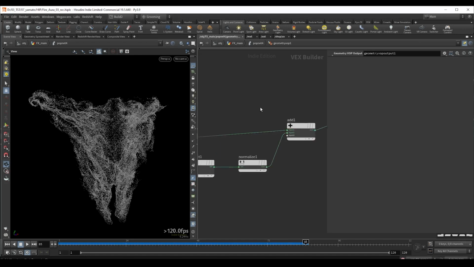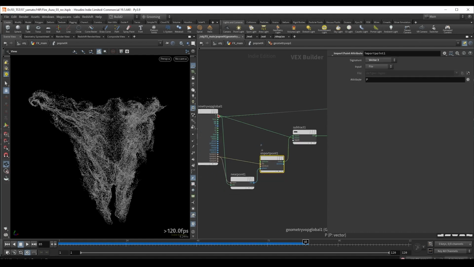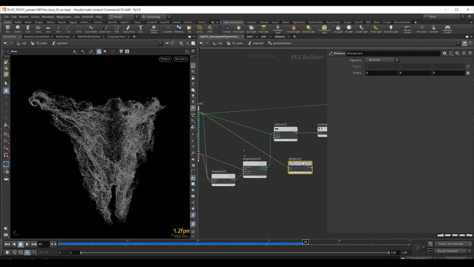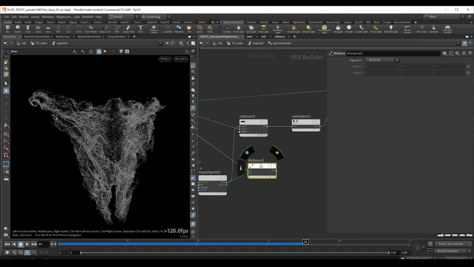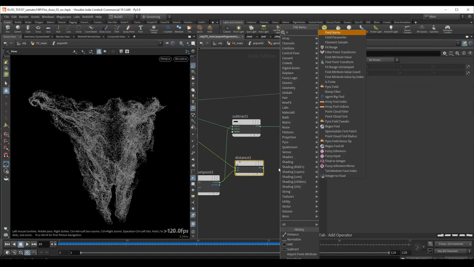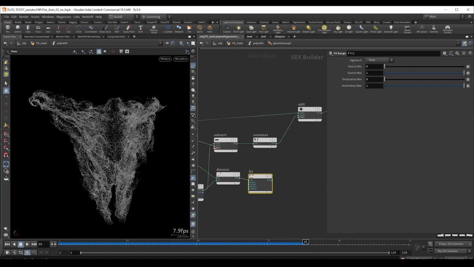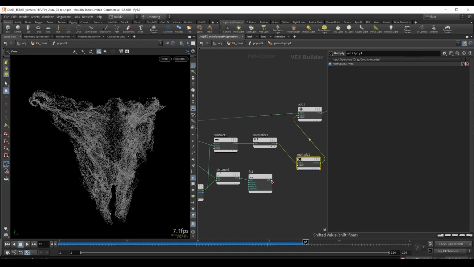So using the same position here where we grab the position, we can grab our current position and simply do a distance. So we will grab the distance of our current position to the position of our goal points. Essentially this creates this radius that we talked about, and to further control this we can also do a fit range. Now all we have to do is multiply our vector that we created here. So after our normalize we will do a multiply, and we will scale it with the result of this fit.